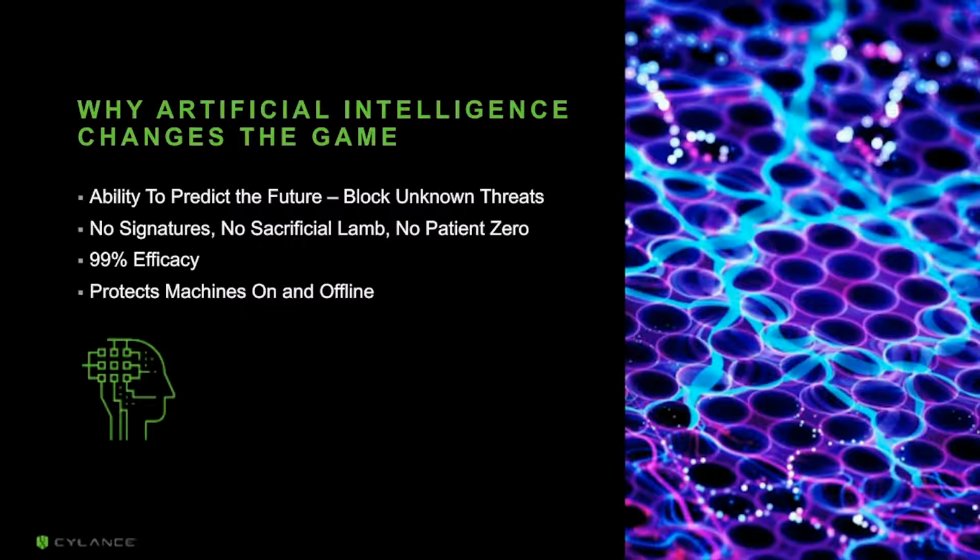But with the artificial intelligence and machine learning, you can change all three of those variables and really fully get a better business answer. And as we talked about before, as Daniel was talking about with the cloud risk, we can protect machines offline as well as online. Even in an isolated environment, that agent doesn't have a cloud dependency for its protection mechanism. It can independently do that calculation in milliseconds and determine good from bad.